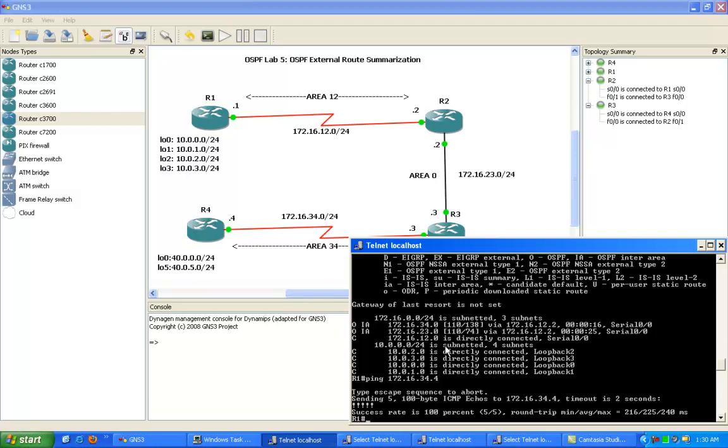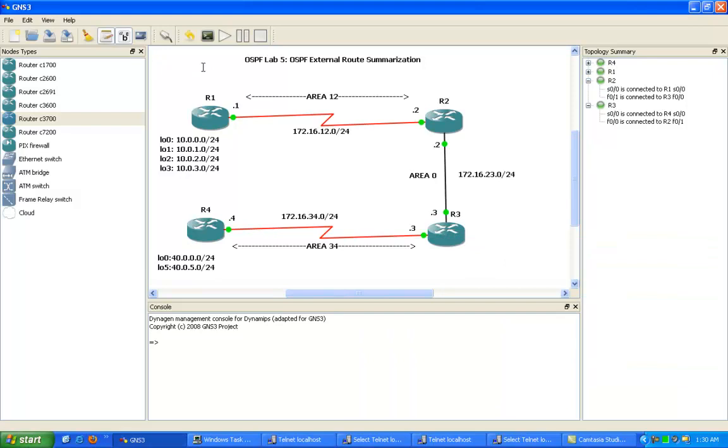That way they come into the OSPF domain as external type 2 routes, and then we'll be able to configure external summarization on router 1. So we're going to make router 1 here the ASBR.